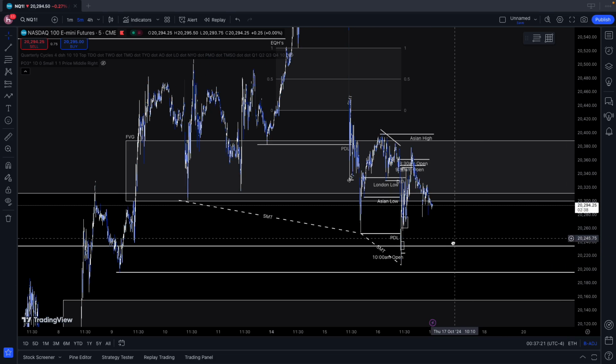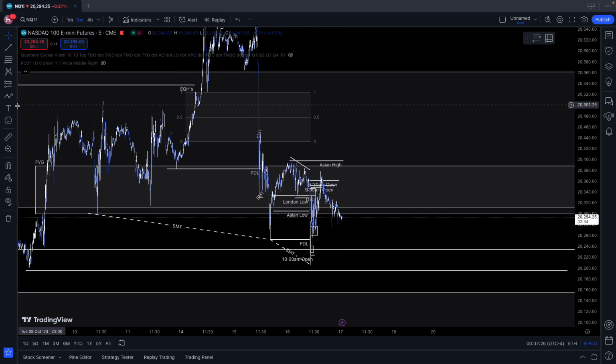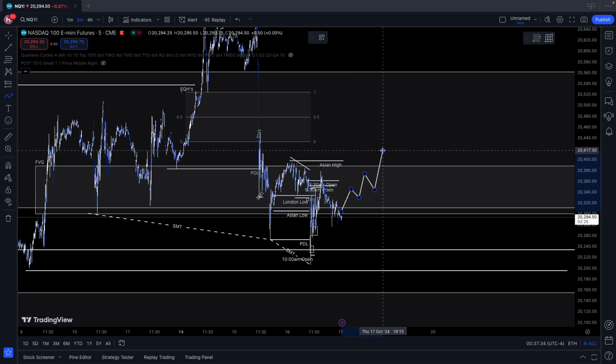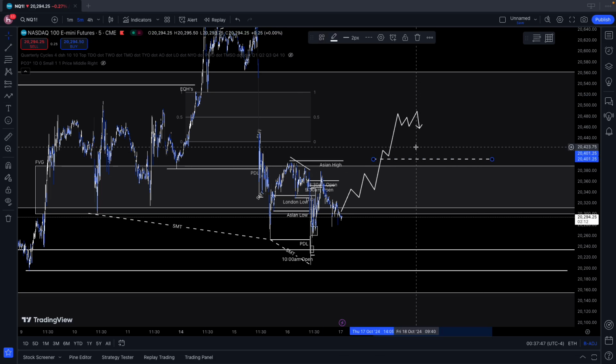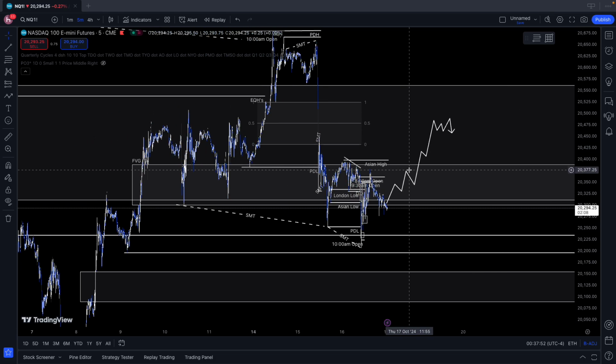So that's what I'm looking at tomorrow. We have news at 8:30 a.m. which could drive price up or down, and I'll be looking to target data high or data low for trades. The most ideal scenario is we see London trade higher into the side, we see news run into the side at 8:30 a.m., and then we see the 9:30 a.m. open sweep out that 8:30 a.m. high, pretty much data high, where we can look to target data low. Let's say that's data low, and then target lower past data low.